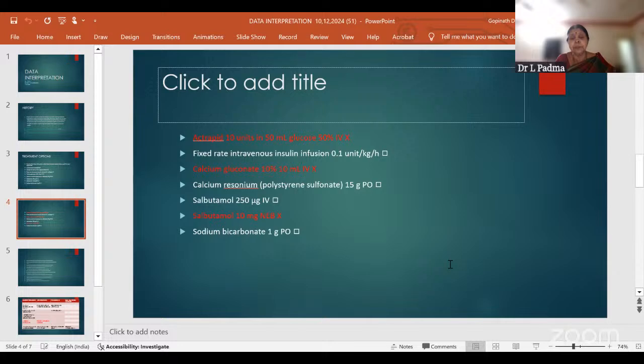Next, calcium. Calcium is antagonistic to potassium. Whenever there is high potassium, there is a threat to the heart. Because of the threat to the heart, you have to see that the heart contracts properly, and calcium is known to make the heart contract very well. So for that reason, we prefer calcium gluconate 10%, 10 ml IV, very, very slowly. If you just push it in, it lands up in arrhythmias and immediate death.